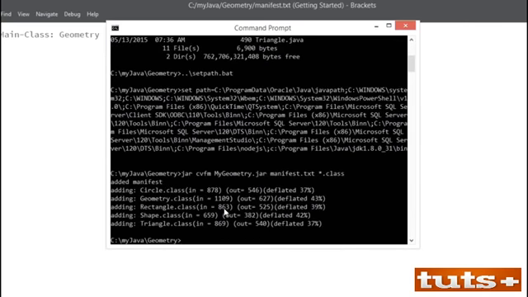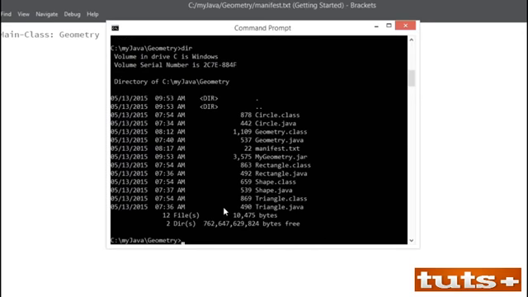Okay, let's hit enter. It says it added the manifest, it added the class files that I had in my Geometry folder. Everything looks good. Once the jar file is created, other programmers can now use my classes and methods by importing the new jar file. It's a great example of code reuse. The jar file contains all the compressed data for your classes and methods. Let's take a look at the directory. As you can see, it has 3,575 bytes and it's called mygeometry.jar.